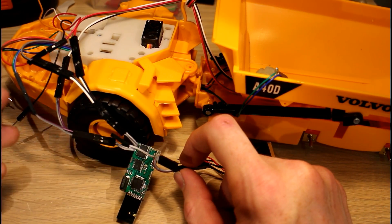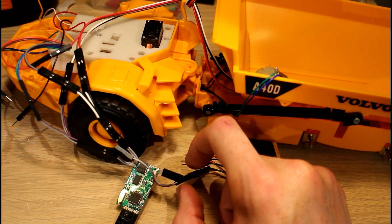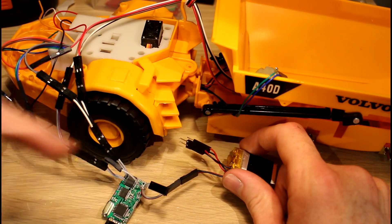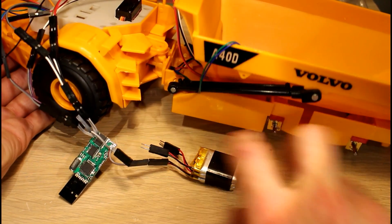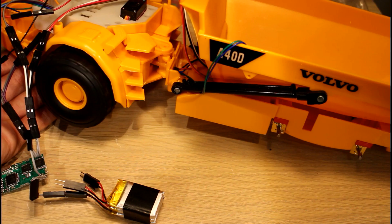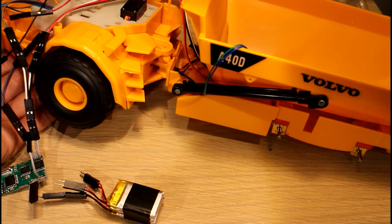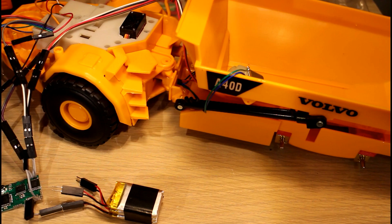Here is the new board. I've programmed this one with the brownout timer disabled, so it won't go off when the voltage drops too low. I have a charged battery, so that's no problem. If we take a look at our two exposed axles here on the front wheels — hopefully on camera you can see they're all moving in sync. If I turn the steering wheel left, our left-hand wheels are slowing down, and if I turn it right, our right-hand wheels are slowing down. So our differential effect is working fine.